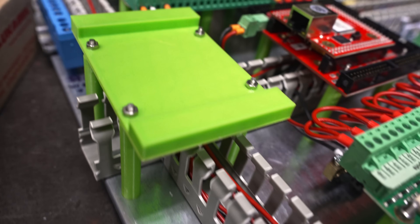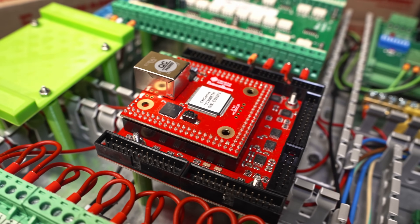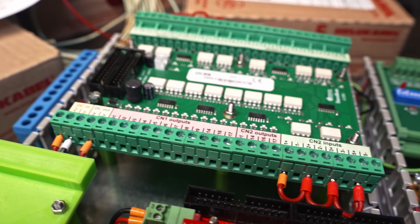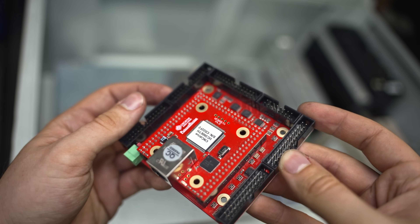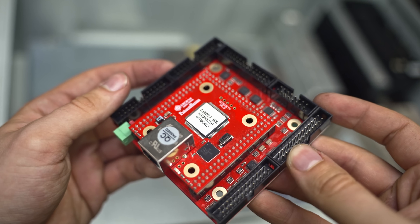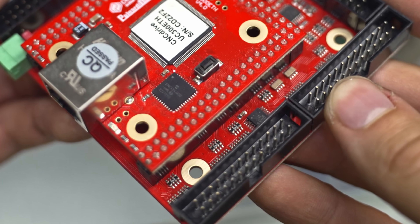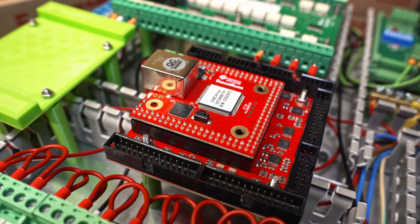To be honest with you guys, the green part is something which will be available soon for buying. It is a placeholder for the UCI B board - it will be a new type of breakout board made for the UC300ETH CNC controller. It will let us conveniently use the one last port on the controller which was a bit hard to use for less experienced users like me. More information on that topic soon.